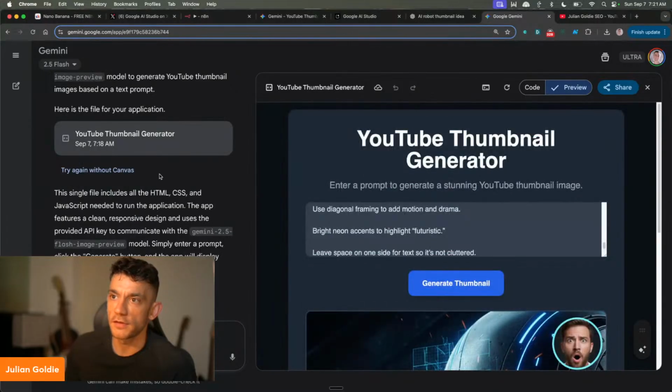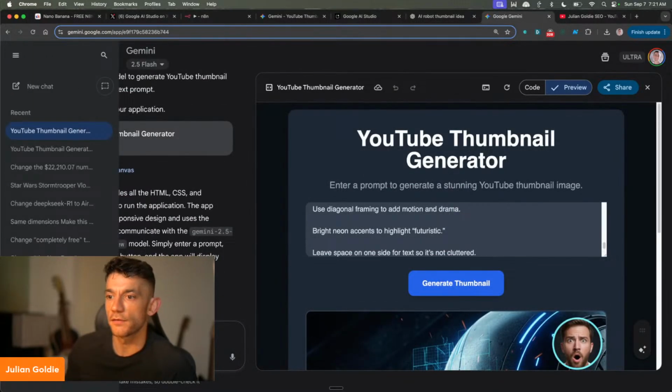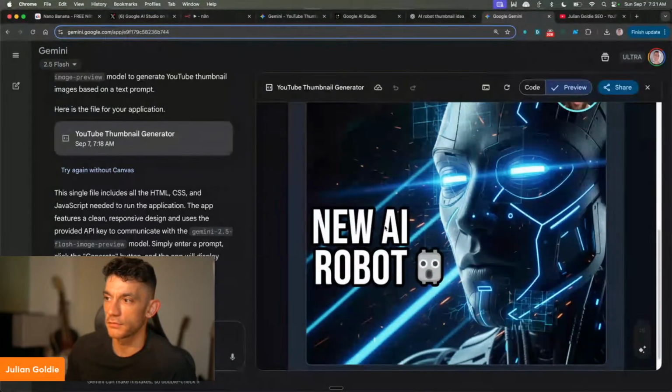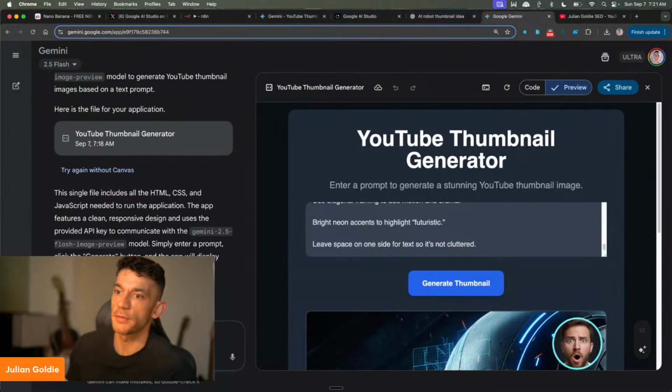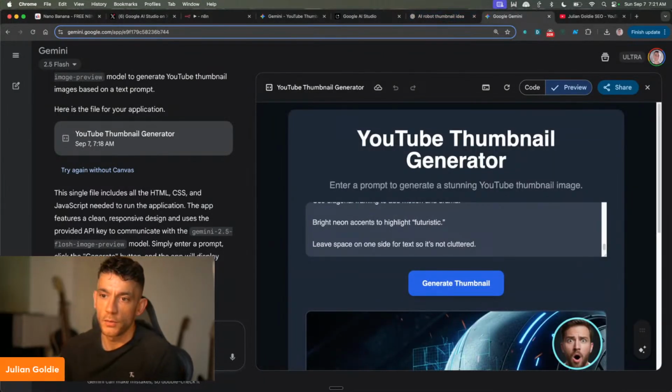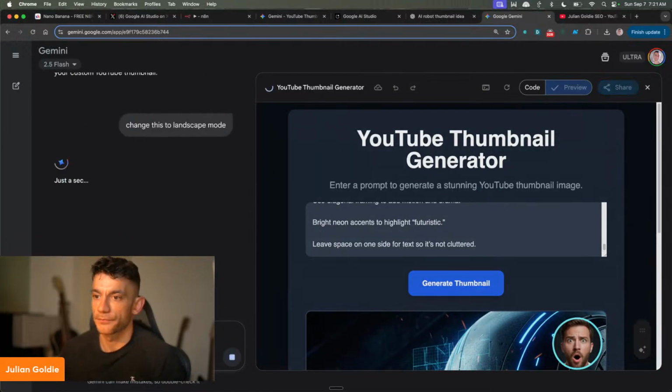The one thing I would say with this app is, obviously you want to tell it inside the coding to make sure that the thumbnails generated are the same dimensions as YouTube. So that's more like a vertical than a landscape. But you get the point. Like, you can easily build this stuff. I mean, if you wanted to change it, we can just say over here, okay, change this to landscape mode.